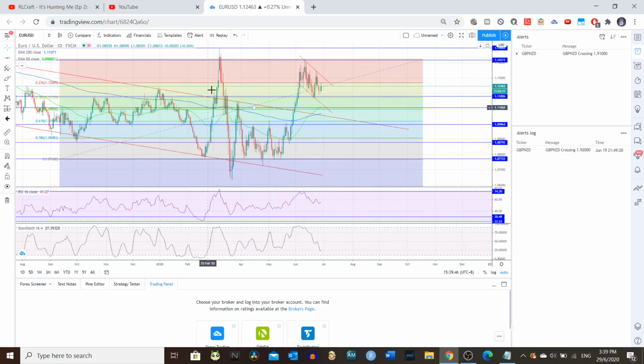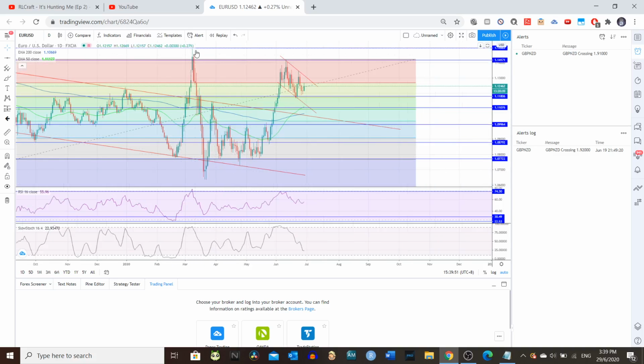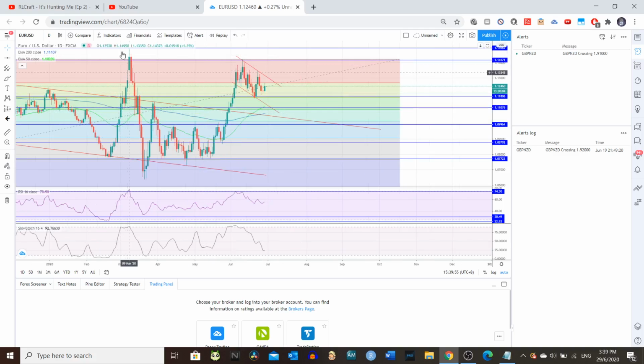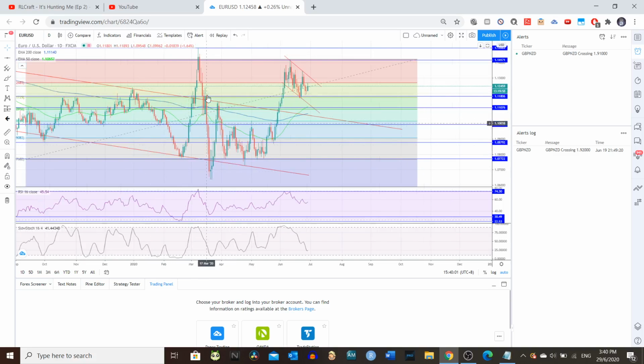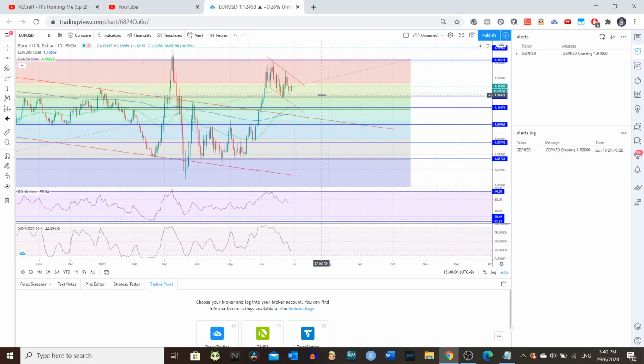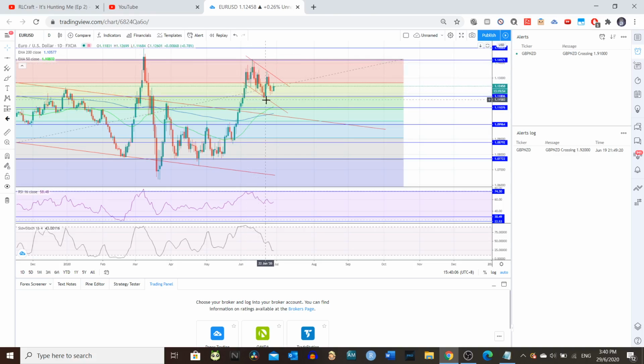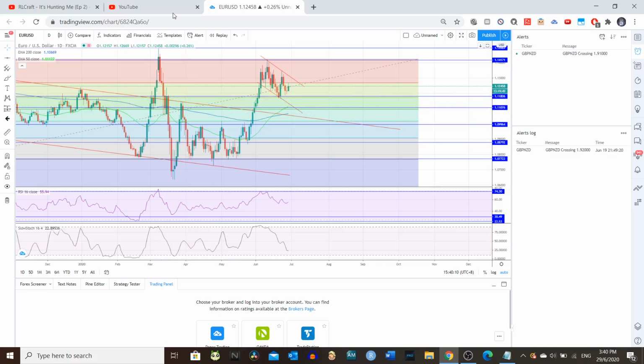So a very similar pattern, actually not that similar if you ask me, but this one broke out very strongly, and then within the span of a few days you got these huge engulfing candles, right? And the price just collapsed, probably some announcement like that. But for this one, the price is actually declining quite slowly and it's forming a channel. So it's similar in that price went up very fast, but it's different in the sense that the price did not go down very rapidly like this one.